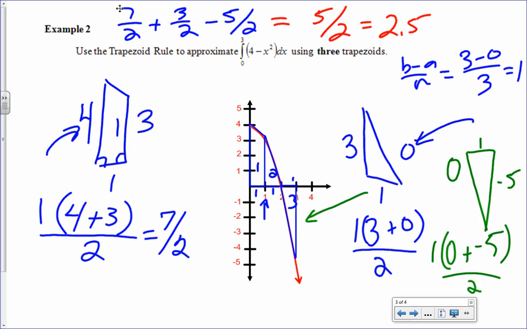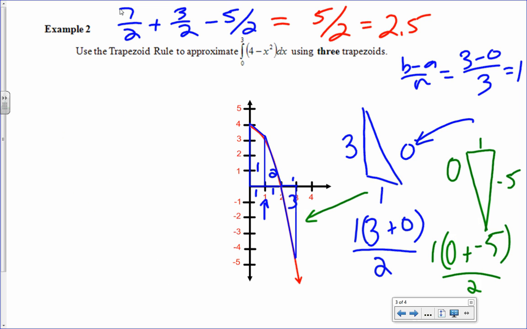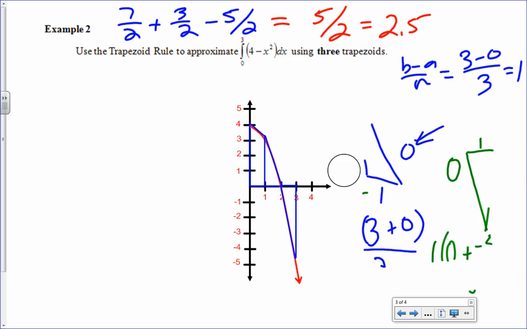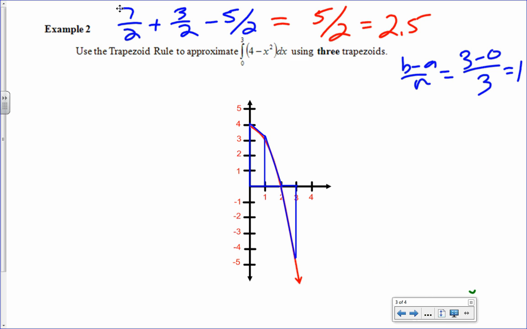So what I'm going to do now, because we are kind of running out of time here, I am going to actually erase this and show you how you could actually just use the formula. But I'm going to show you the most common pitfalls of the formula as well. So out front of the formula says to take b minus a all over 2n, correct? That's what it says out front on the other side of your paper. That's because b minus a over n is your height every time, correct? And the 1/2 comes from the formula. Everybody with me on that?